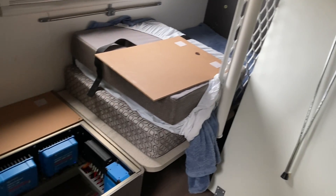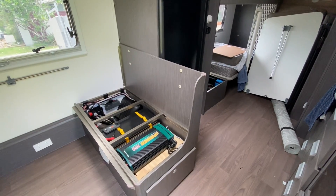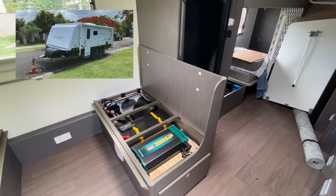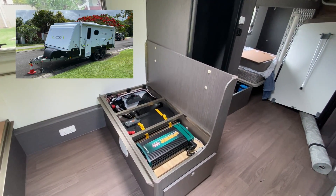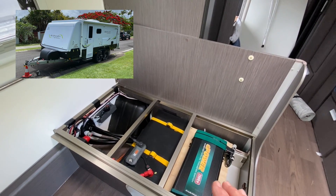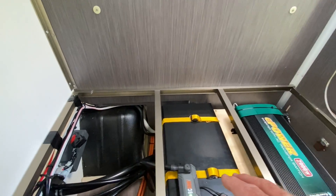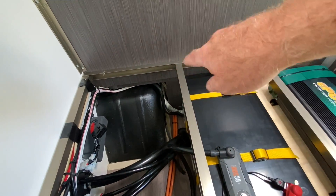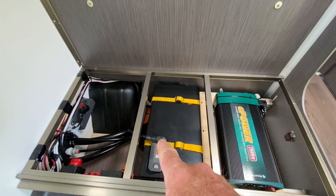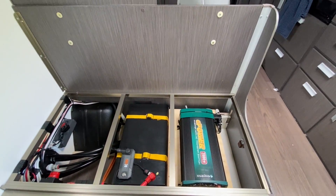Everything's all out at the moment because we've been working on this and just literally got finished. I'll stand back so you guys can get a perspective of where everything is. I was looking online trying to find videos of other people doing Jayco expanders and there aren't many out there. In this space here there was very little storage — just that drawer and the rest was wasted space. I've had to build a platform for the battery because the plumbing comes up there, so the plumbing now goes under that platform. There's a cutout on the battery tray so if we pull the battery out we've got access to the plumbing, and nothing is touching or rubbing.